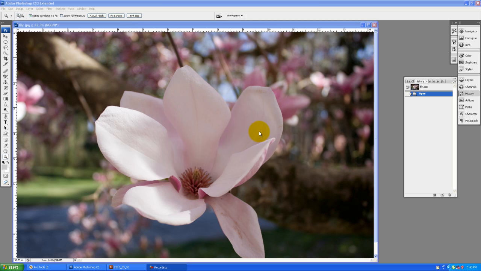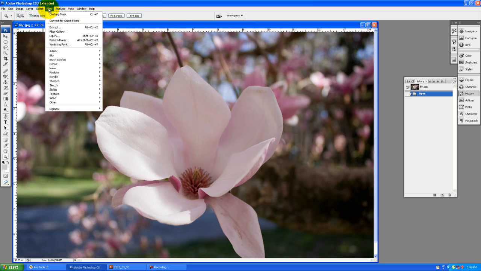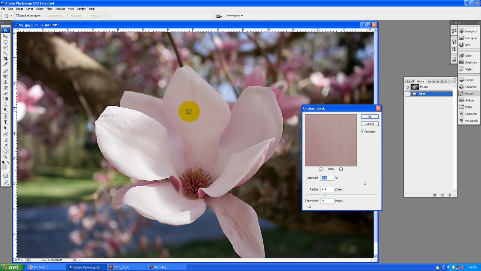Okay, in this tutorial, I'm going to show you a little bit about using the Unsharp Mask. I got a JPEG open up here. I'm going to go to Filter, then Sharpen, then the Unsharp Mask. The Unsharp Mask is just going to sharpen the image. If you don't have the image as sharp as you like, you can open up the Unsharp Mask, and it'll be more clear, more defined in the edges. And that kind of adds a little bit of a pixel to the edges and all around the area.